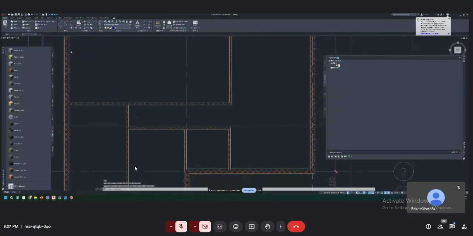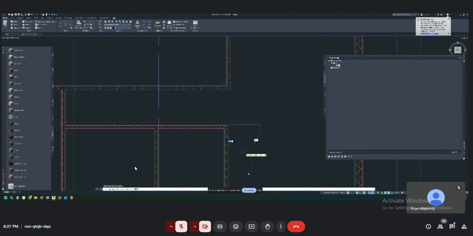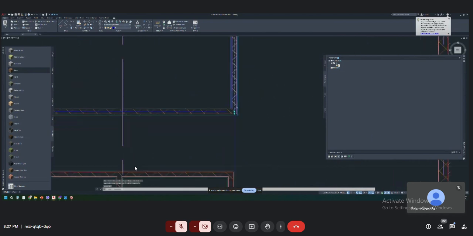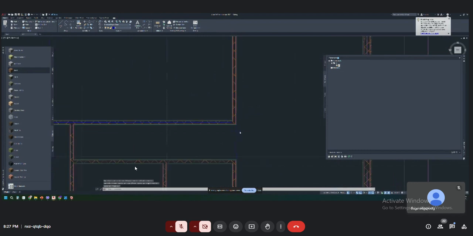So now we can check it. Yes, this is not correct. And you can mark it and move it. Mark and move like this.